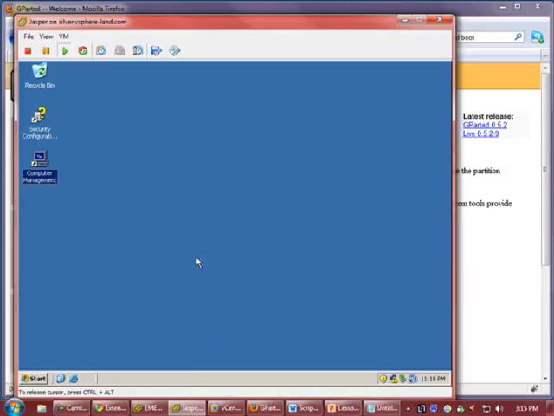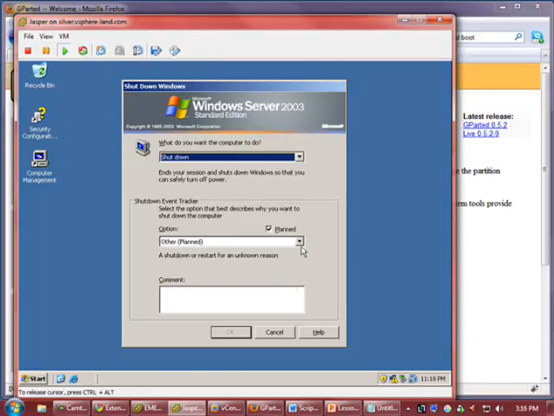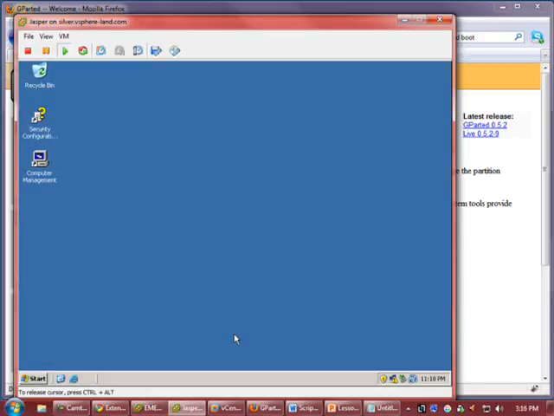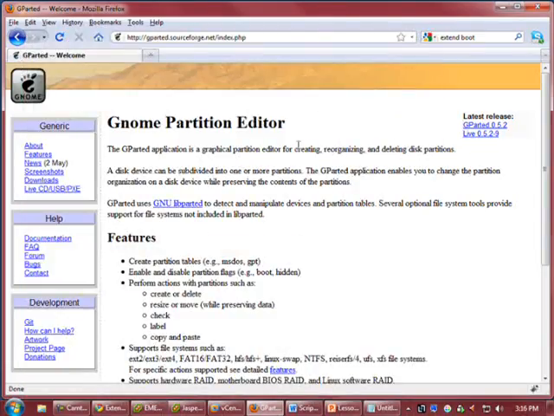So we're going to shut the VM down. The VM has to be off for that. And while it's shutting down, here's where you can get the GNOME Partition Editor. You can download it from this site. You download it as a real small ISO file, which is only about 4 meg in size, and you use that to mount to your VM's virtual CD-ROM to boot from. This is essentially a live CD that has a little Linux OS on it that you can boot from.